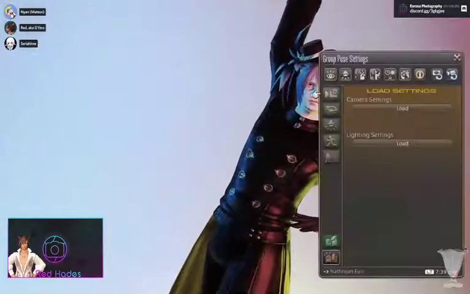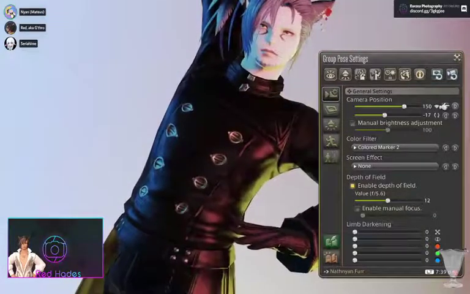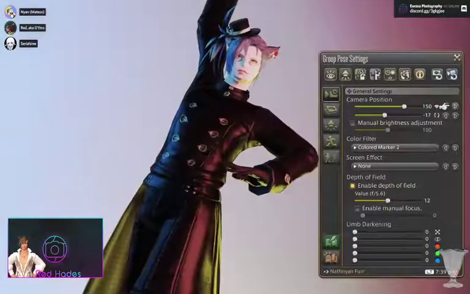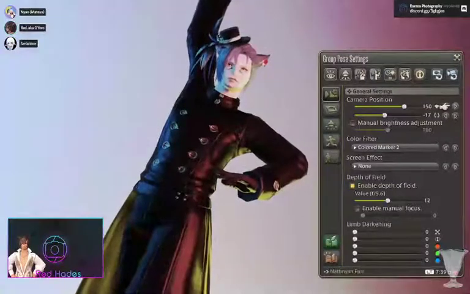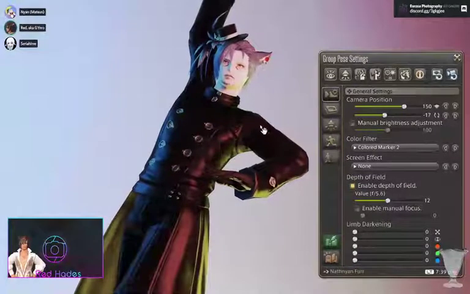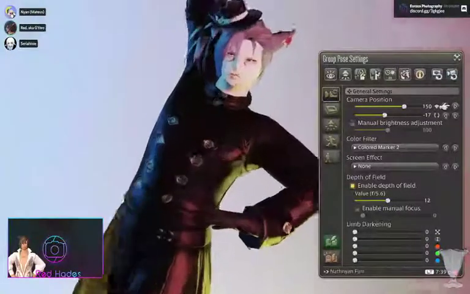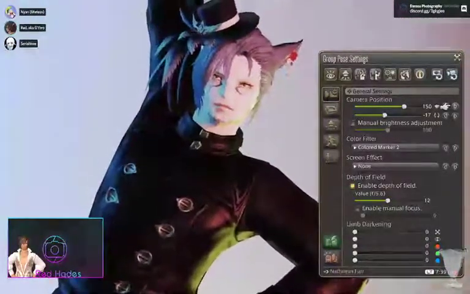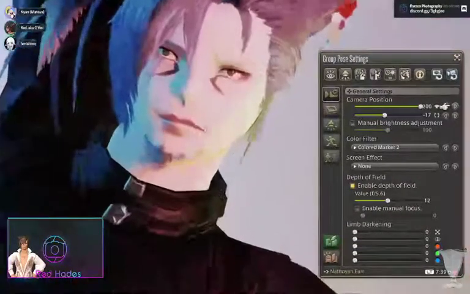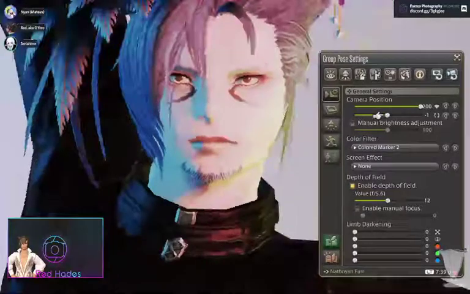I think it's interesting how much different the lighting can look from one character to another, just based on the colors that are already on that character. If you look at the shiny leather, it's really cool to see one side has an interesting blue strip, and on this side there's a red and a yellow strip. It does interesting things on the skin tone too. Look at those eyes. That's really cool. I love the fact that it always translates differently.